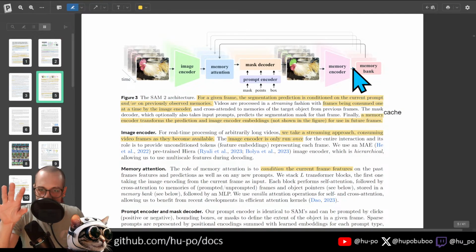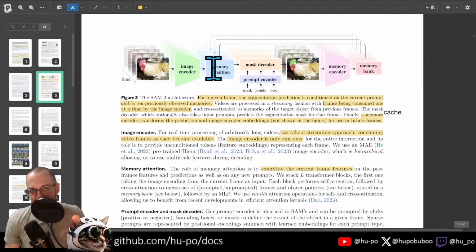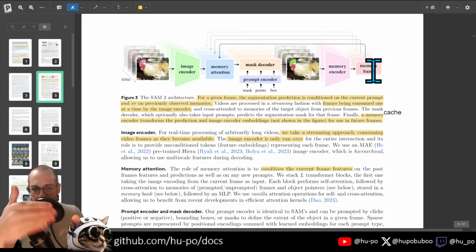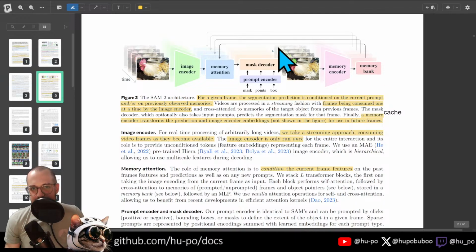If you blur your eyes enough, what is a Mamba doing? It's reading in your input and then changing this little hidden state. What is an LSTM doing? It's removing and adding things from this fixed size cache or memory or hidden state. So a model that has somewhere where it can put intermediate things and then pull from those intermediate things to help this current frame, that's the high level thing that I think is going to be basically standard in all the different AIs that you interact with.